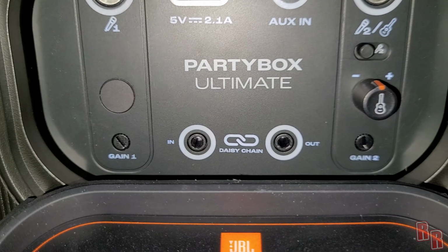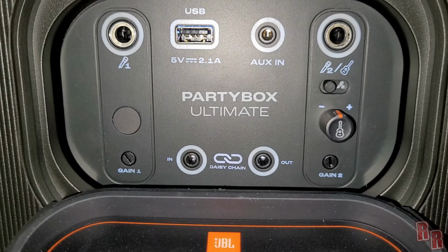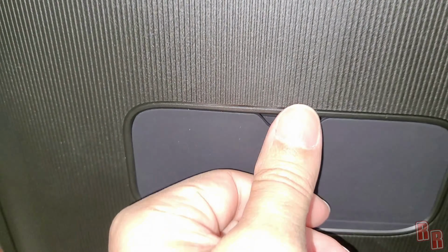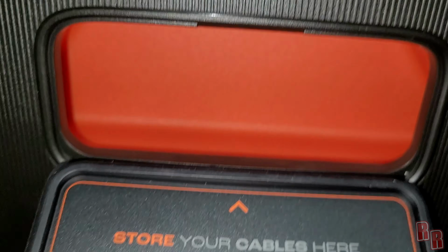You have your switch there for your secondary mic or mic/guitar. You have your daisy chain for connecting wired devices, as well as a volume control for the second mic jack and gain controls for both. Coming down a little bit further, we also have another panel here, which is where you can store your power cables, which is really nice. And then finally, our nice big bass port and our AC adapter port.